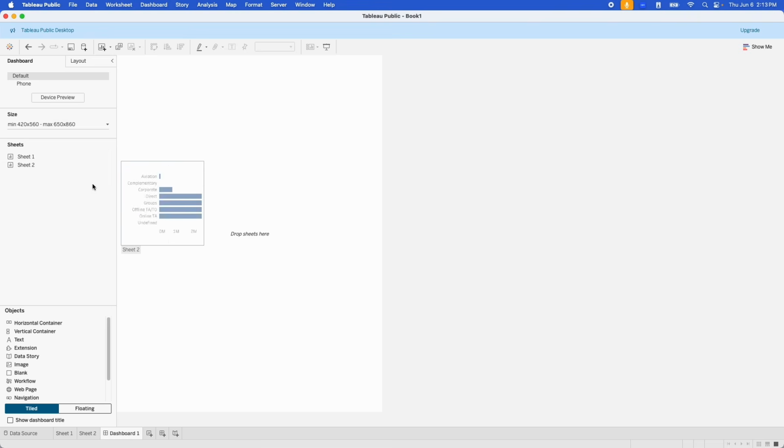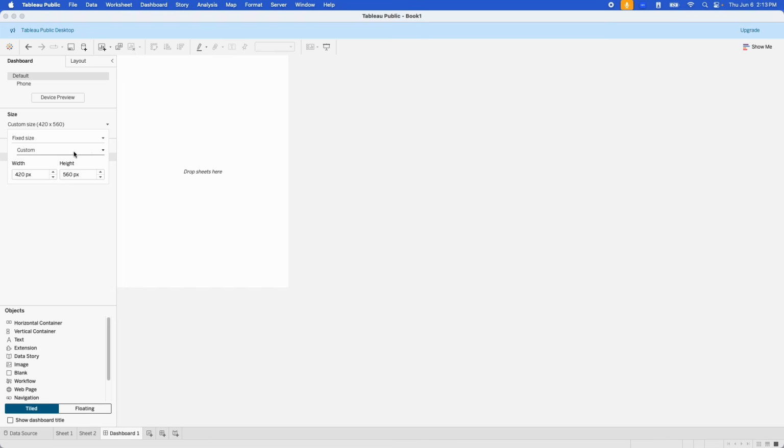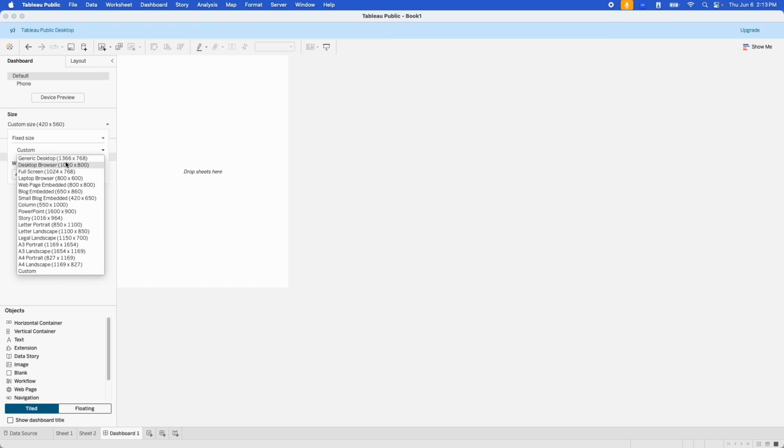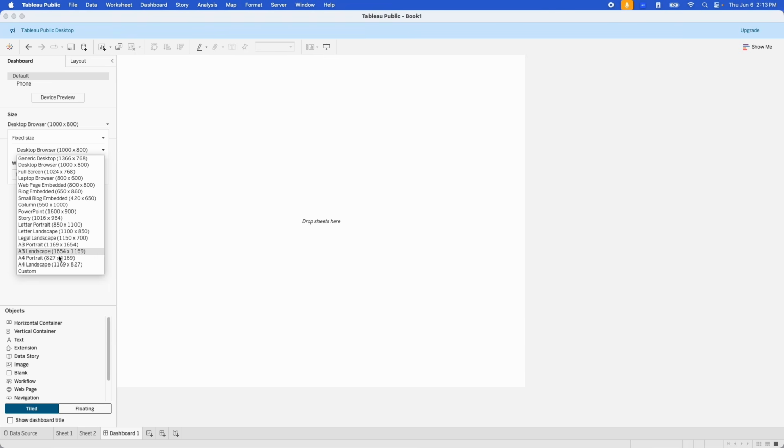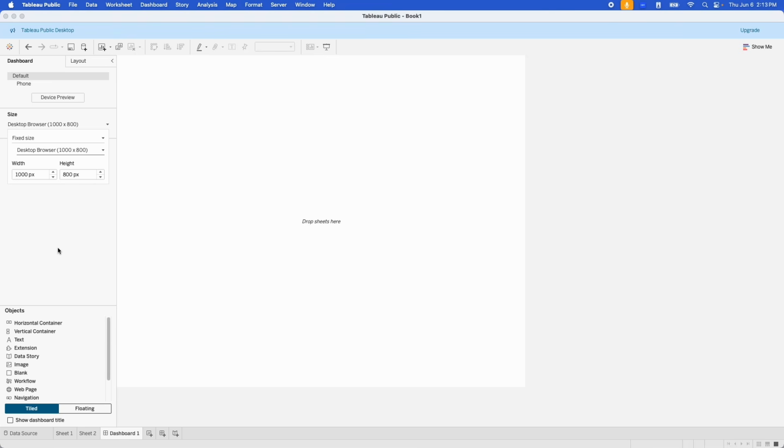We're going to be able to explore multiple visualizations at the same time. You can change the size of your dashboard by jumping into this size button up here. Now I'm going to set this to a fixed size. I always go for a desktop browser or a generic browser or something like that to give us some real estate to work with. What you select up here really depends on where you're going to be publishing the dashboard and how it's going to be used. So something to think about as you pull stuff in, because some of these shapes for these sizes are going to be really different, and they're really going to impact the way that you pull stuff into the dashboard.